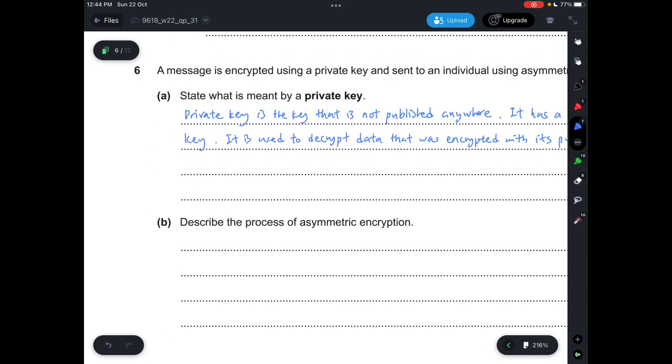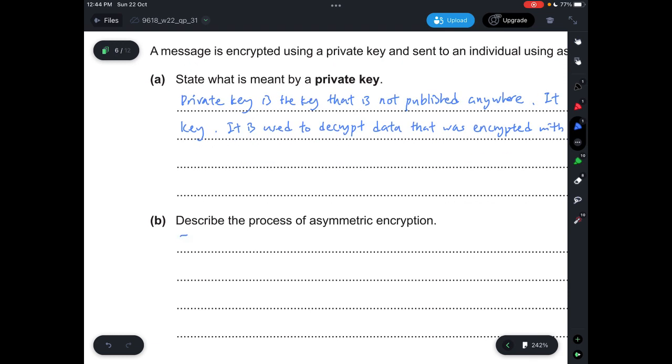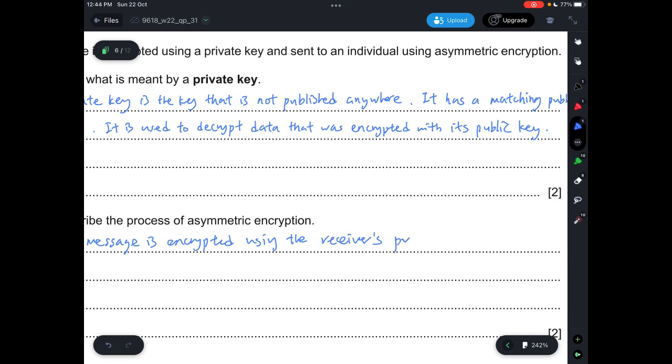B. Describe the process of asymmetric encryption. The message is encrypted using the receiver's public key.